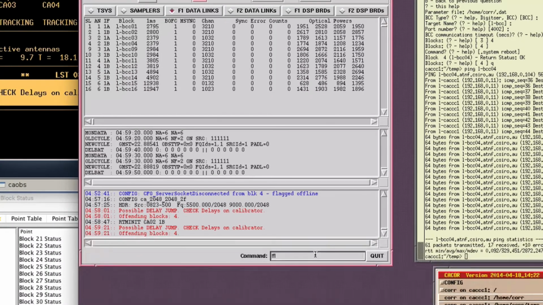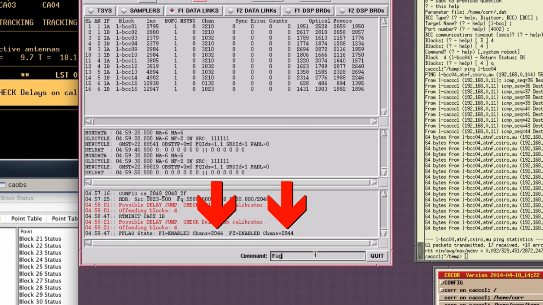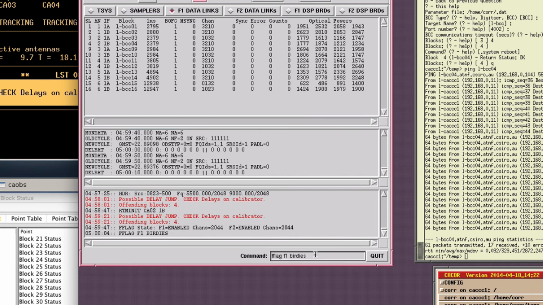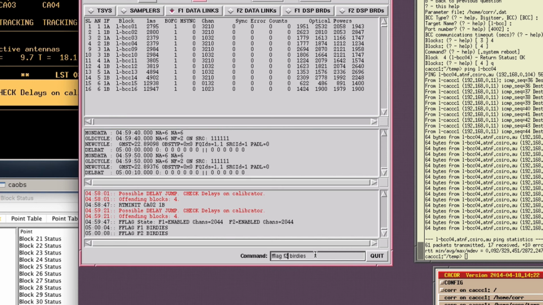So if we type flag, you'll see that there's 2044 channels being written, but we don't actually want 7 of those channels. So flag F1 birdies and flag F2 birdies will take out the bad correlated channels.